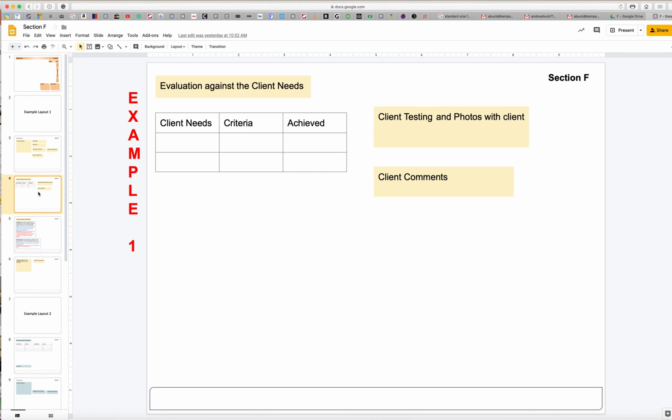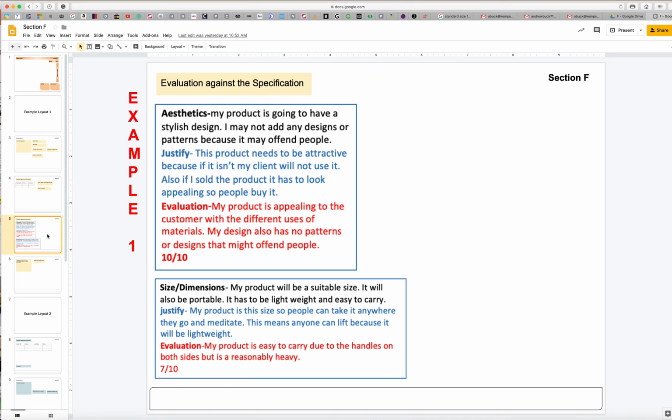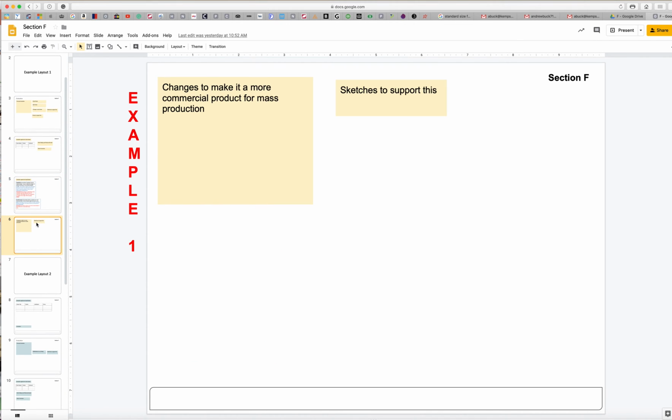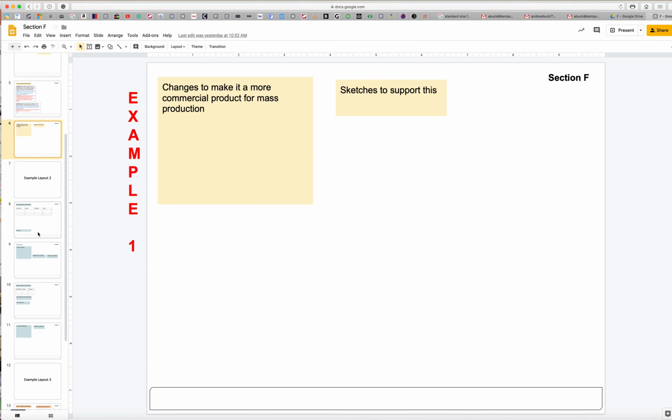Then if you look at slide 2, we've got to evaluate against your client needs, the testing photos, the photos of your final product with testing with your client and client comments, and then there is an evaluation against the specification. And then the last sheet is changes you would make to the product to make it more commercial, and sketches to support that.